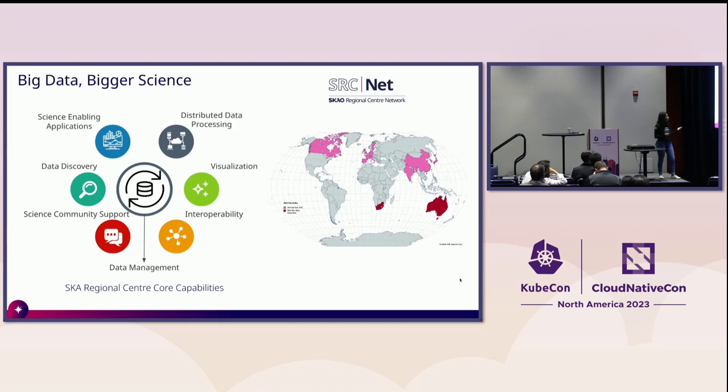So what we need to build here is a set of software applications that serve these core capabilities, such that we're able to efficiently utilize distributed heterogeneous infrastructure around the world that's managed by different institutions, often academic institutions, working with on-prem resources, and building and deploying these with a distributed and diverse set of humans as well. So there are quite a few challenges in this problem space, and I'll touch a bit more upon how the cloud-native landscape can help us deal with those challenges in a bit.